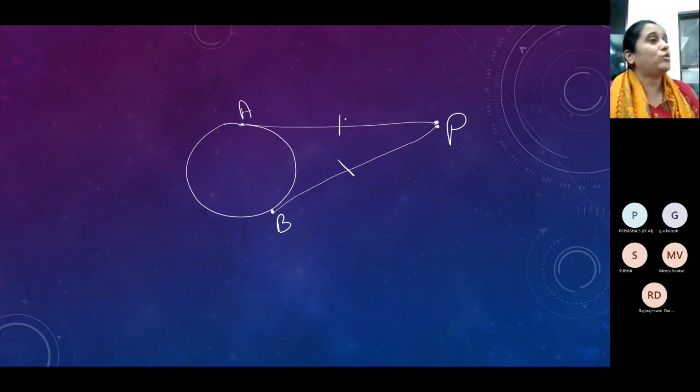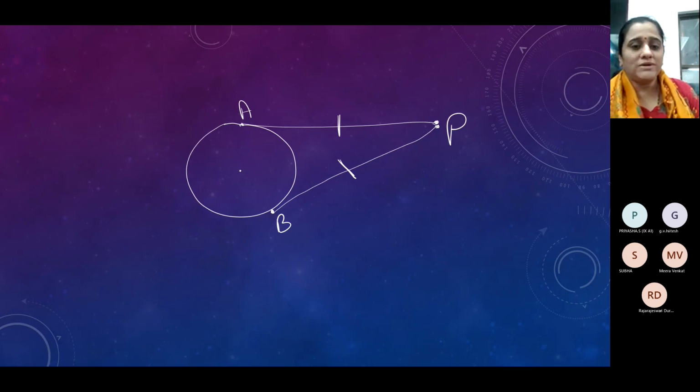All right, maybe we'll see the proofs in the next class because with great effort I've prepared the presentation, and now if I'm proving all this in the class, then I can't use my presentation. So anyways, we'll see it in the next class, maybe towards the end of the session. Very simple proofs based on congruent triangles. So now what you need to understand is the tangents from an external point to the circle are equal in length. PA is equal to PB.